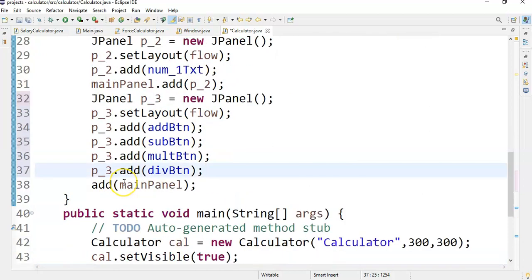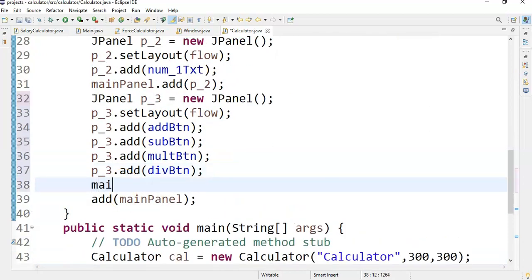Then we add our P3 to our main, so main panel add P3 to it.